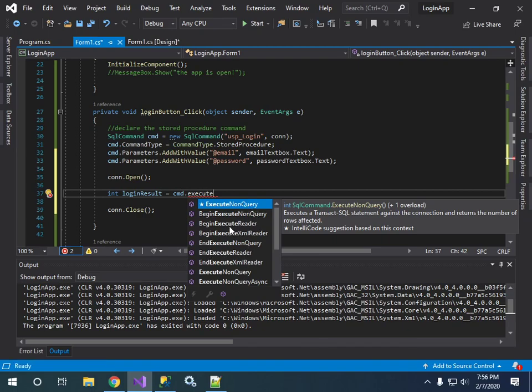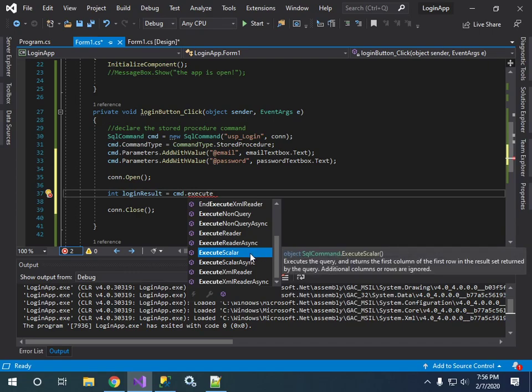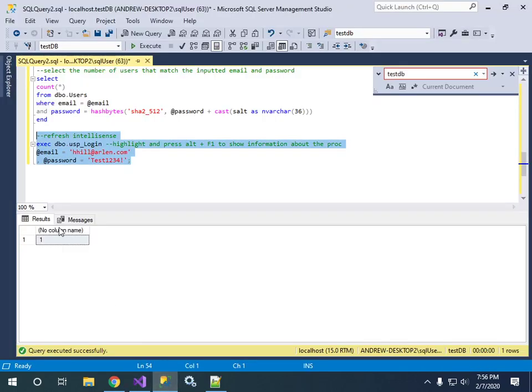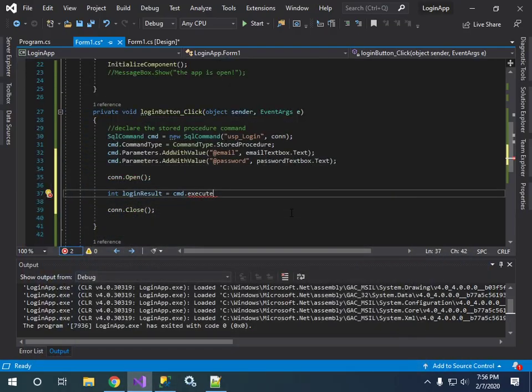You've got an execute reader option, which would be if you're expecting multiple columns of result, like first name and last name in separate columns, a reader would let you parse through those columns one at a time. Another way, though, which is the way I'm going to be using, is execute scalar. So the word scalar in code, if you're not familiar, generally means we're expecting one thing to come back, one single result. In fact, if you highlight execute scalar and read the note here, it actually says we don't really care what it returns. We're going to look at the first row, first column, and that's going to be the result that you get back, which is fine because that's exactly what this does. It returns a scalar result of 1 or 0.